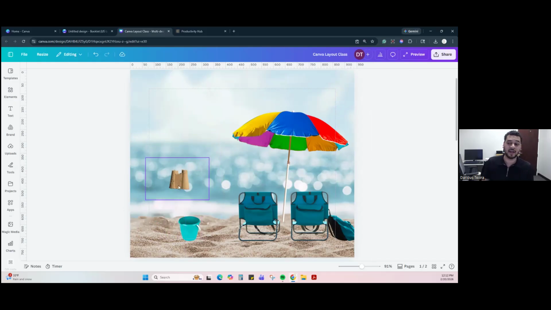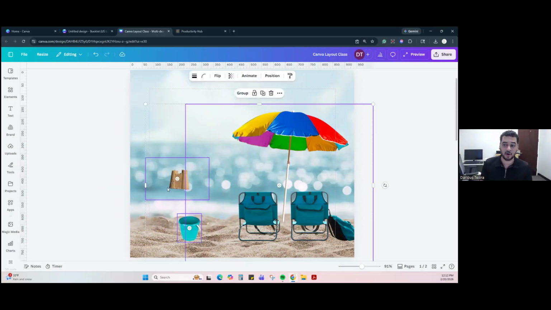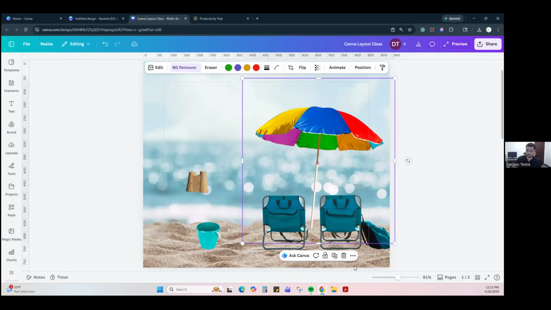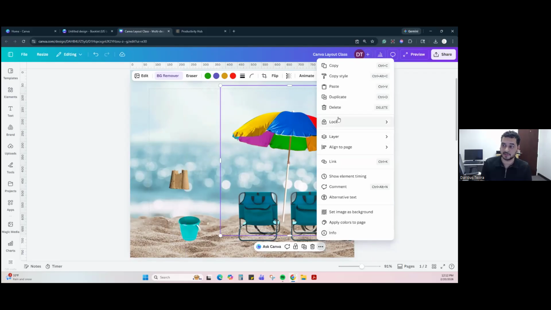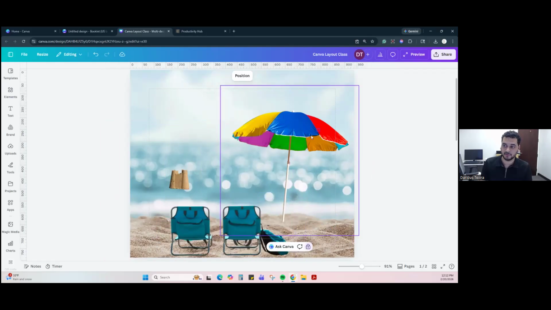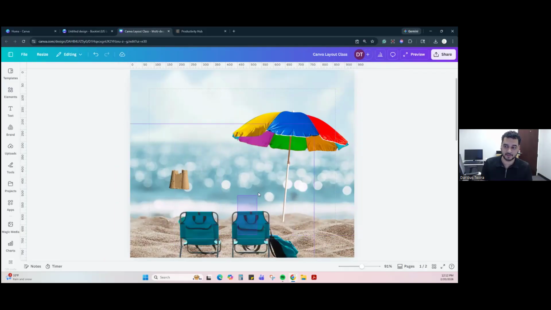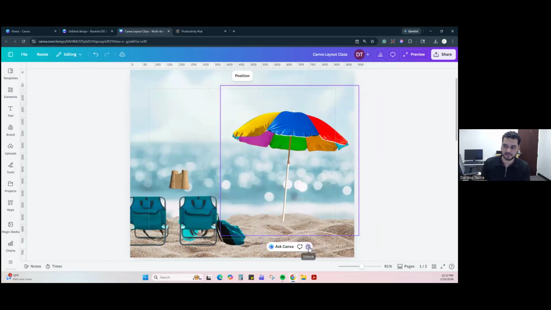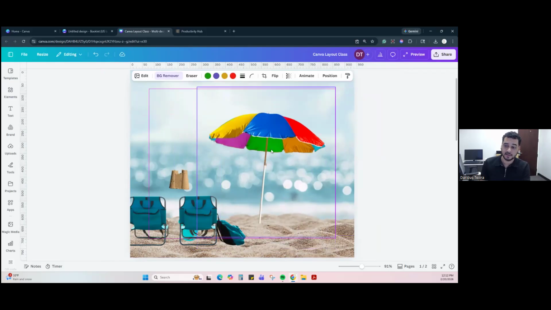The other thing is sometimes you'll have an element that you want in a specific place. And sometimes if you have a lot of elements, it can be hard to move things around. And so there's certain things where there's not going to be a case where you want that item to move. So you can actually lock the item to the page. If you click on it, and then you click the 3 dots for the More tab, there's a lock button. And I'll click lock. And now, even if I click on this umbrella, no matter what I do, it won't move. It will move everything else. And then again, if you want to unlock it, you'll click on it again. You'll see the lock tab, and you just click that to unlock it. And then you can move it again.